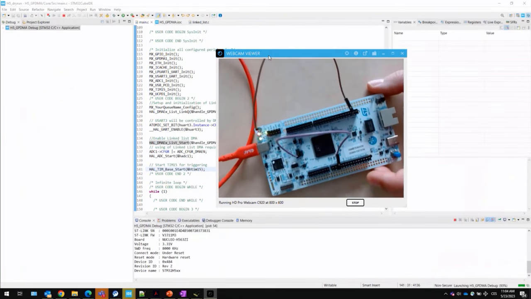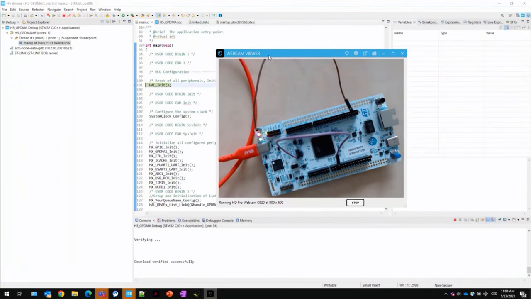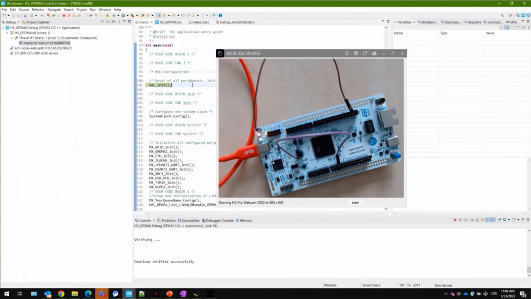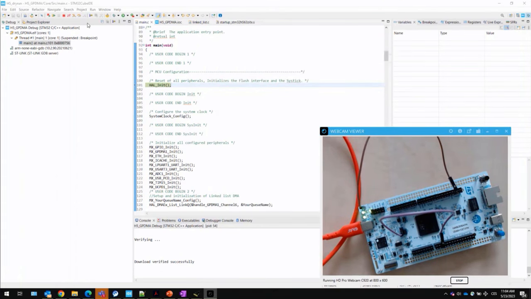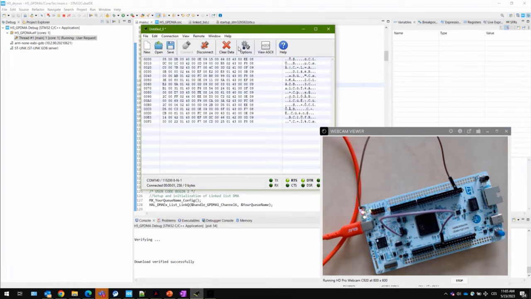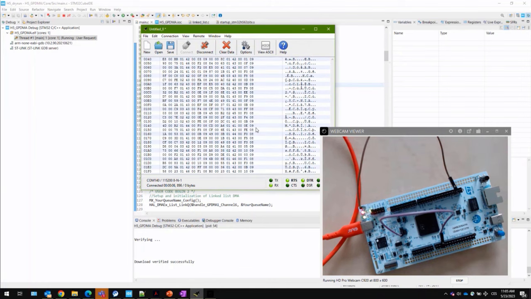So I now have some jump wires on the channels. So I should see some different values, but okay. I can see that each second I receive some data from the ADC. So basically without the CPU doing anything, I can periodically send some data over the UART to the COM port.